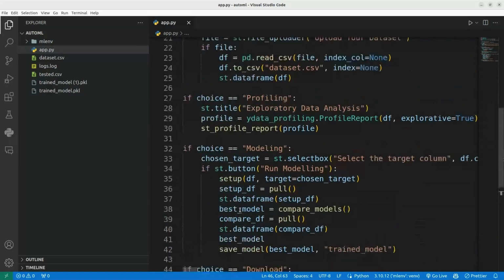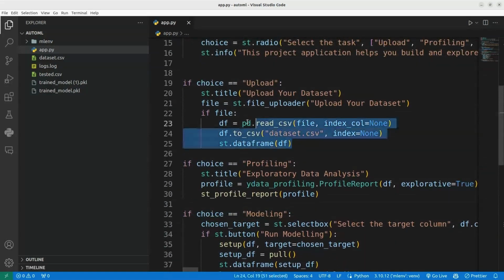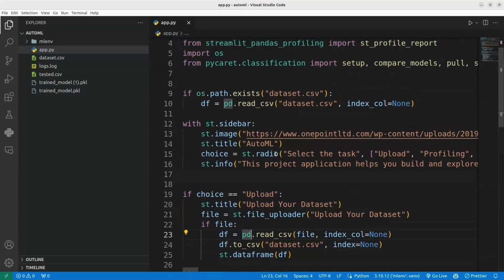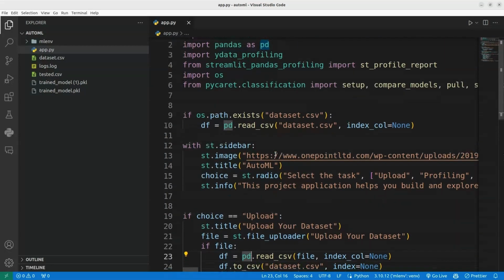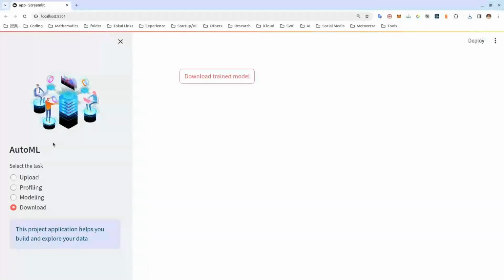Then we gave functionality to each of the parts in the navigation, for example upload, to be able to upload data and make it accessible through our project. We used the Kaggle Titanic dataset, as you can see here, and that's all.